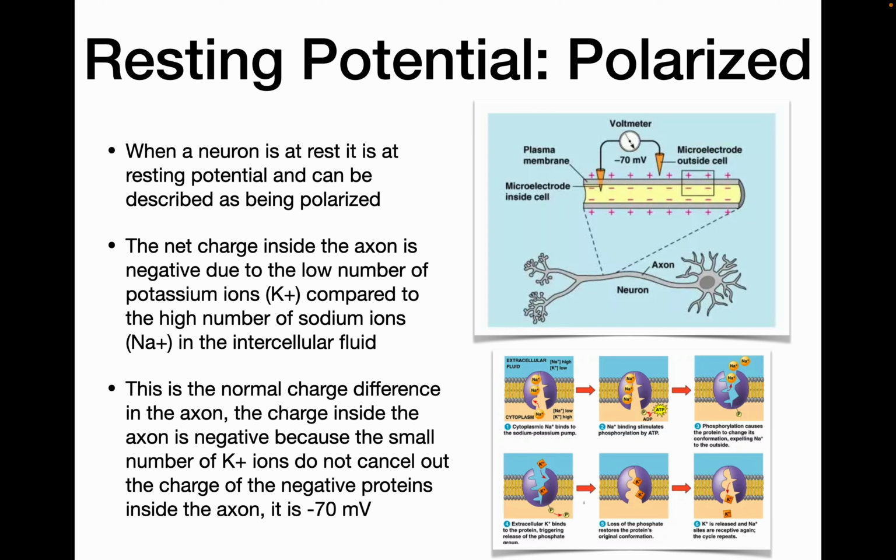So because the potassium ions inside the cell are too low in number to outcharge the big proteins, it leads to a negative charge. The proteins can't move, so when we change the charge, what we do is we change the ions' location, putting more positive ions inside until it's enough to outbalance the negative 70 millivolts of the negative proteins.